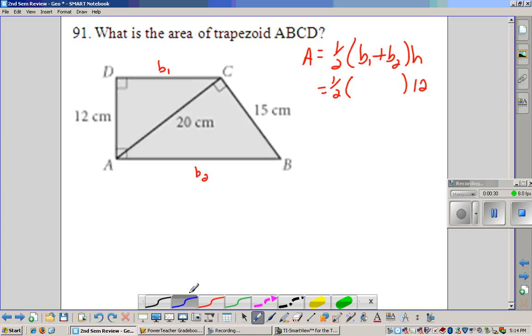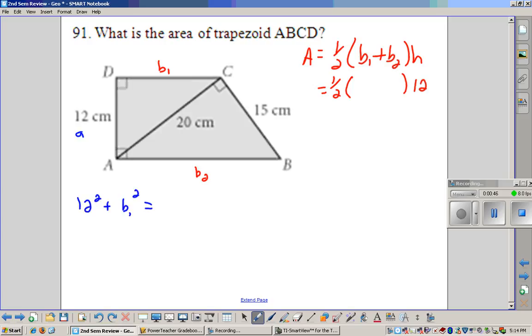And this is a Pythagorean theorem section of the review. So it's a good assumption we're going to need the Pythagorean theorem. So let's call this A, and this can be B, and this will be C. 12 squared plus C1 squared should equal 20 squared. Okay. And if you solve that, you get the answer. You go to my calculator back in a second.